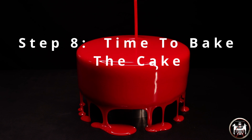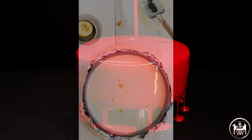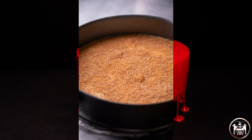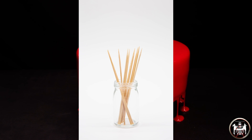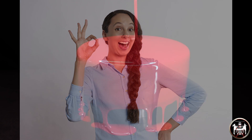Step eight: it's time to bake the cake. Preheat your oven for 5 minutes to 350 degrees. Place your two cake pans into the heated oven. Now let your cake bake for about 45 minutes till it's a beautiful golden brown. And once it is ready, pull it out. Now you will use the toothpick and poke the center of your cake. When you pull the toothpick out there shouldn't be any cake batter on it. No cake batter — okay, that's great. Now place your cake on the cooling rack for about 20 minutes.